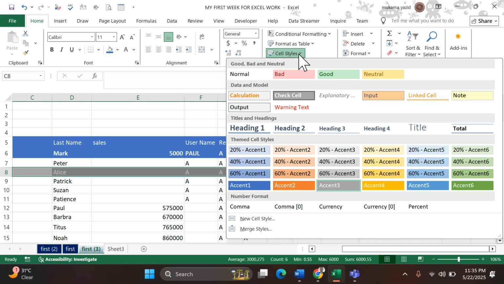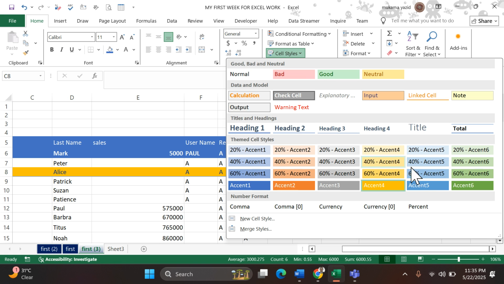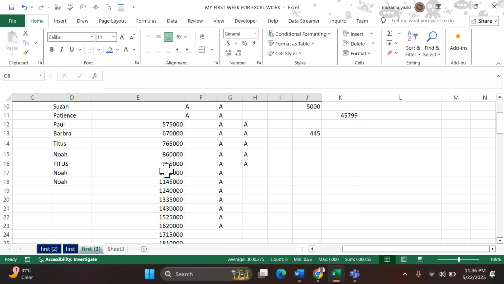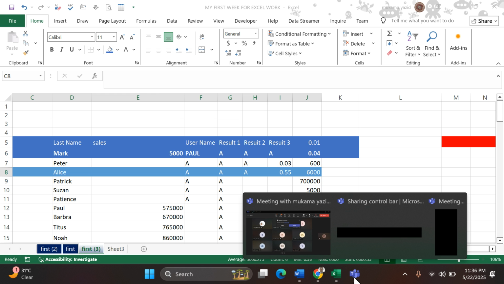Or they say use cell style Asset 5, select by their names. If you come here you can see the names.